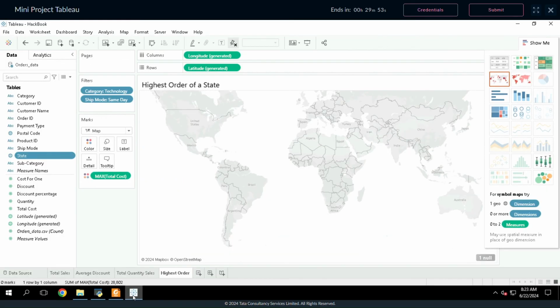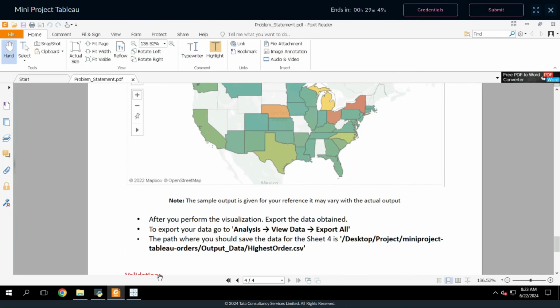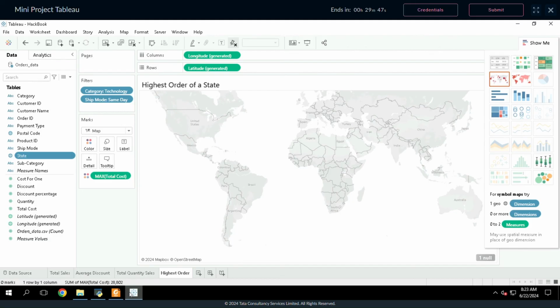Rows latitude, column longitude, generative. Okay, but our design is not as per the cost.